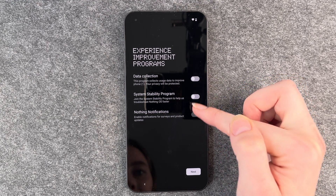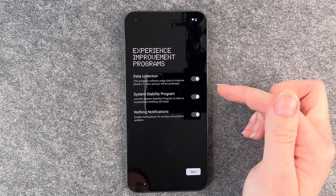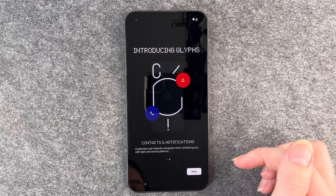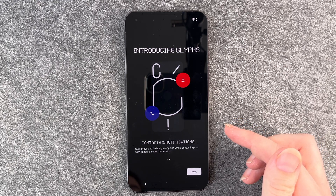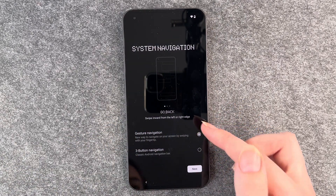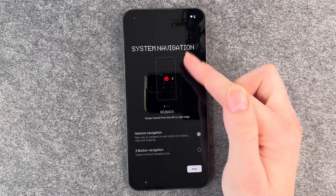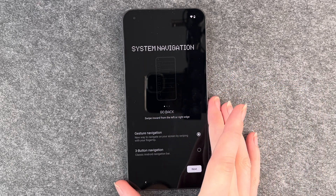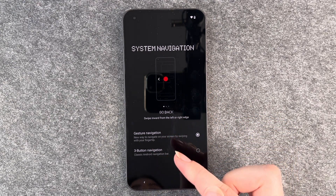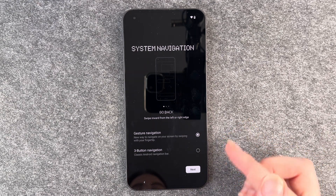Pro-alite means enabled, so I don't turn any of these on right now. You can probably change that later in your settings as well. Introducing glyphs — contacts notifications: customize and instantly recognize who's contacting you with light and sound patterns. So this is about the LEDs on the back. System navigation: we have gesture navigation or three-button navigation. Gesture navigation is more like an iPhone style where you swipe up and go inwards from the left or right edge. Three-button navigation gives you three little buttons on the bottom to go to your menu, home screen, or back one page. We go with gesture navigation.